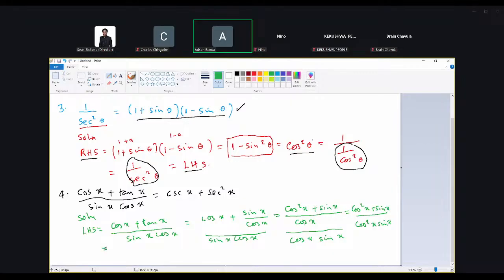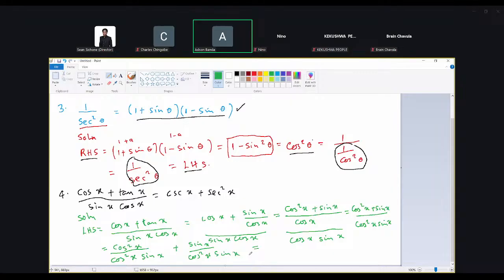So again, I'm just using what we know. Now, let's look at this as follows. So we have a fraction or a sum in the numerator, which has cos squared x. So let's divide this by, we separate the fractions. So that will be divided by cos squared x and sine x. And then the other term is the sine x divided by cos squared x sine x.